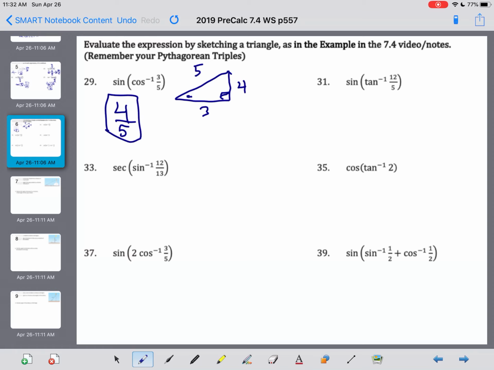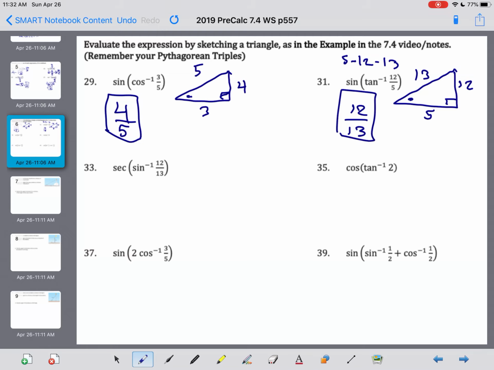So we're using the inside part to develop a right triangle here. Moving on here, same thing, right triangle. Here's my angle of interest for tangent. It would be 12 and 5. And we have a 5, 12, 13 right triangle, so that means that's 13. So now I'm going to find the sine of that same dotted angle as being opposite over hypotenuse. Remember SOHCAHTOA. SOHCAHTOA is something we're using here quite a bit.